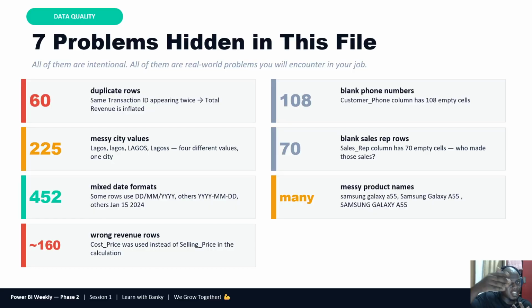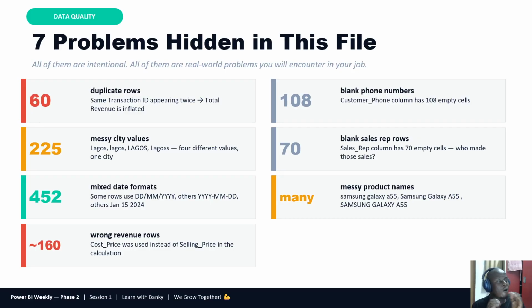If we use the CALCULATE DAX for Lagos revenue, the result is going to be split and not correct. We have 225 values like that.